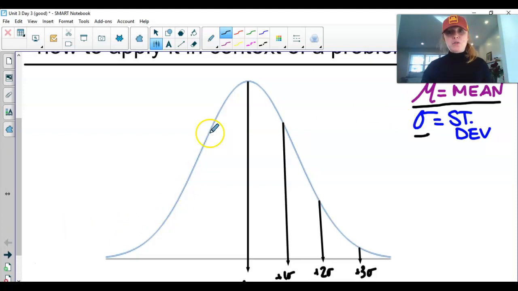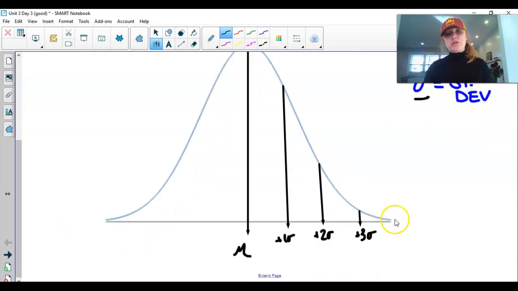Like I said, we have this normal distribution, which is this symmetric curve right here. We have the mean in the center. We take 1 standard deviation, 2, 3 standard deviations above the mean. And then we also go below the mean. Now, how do you know where to put it? It's kind of arbitrary. For those of you who have taken calculus, we technically need to find the point of inflection where it changes from concave up to concave down or concave down to concave up. But for regular statistics, we can just pick somewhat of an arbitrary point.